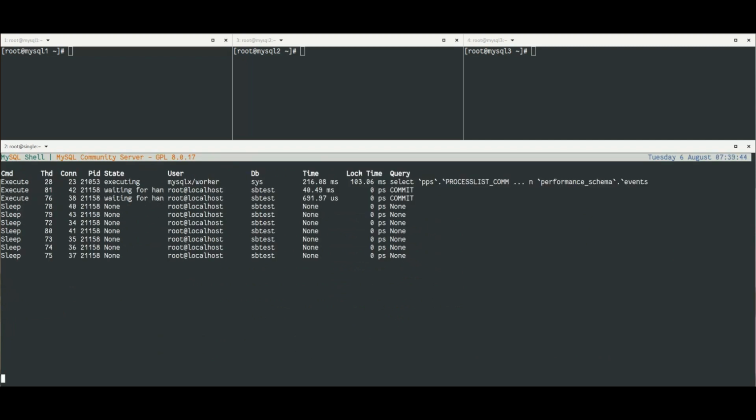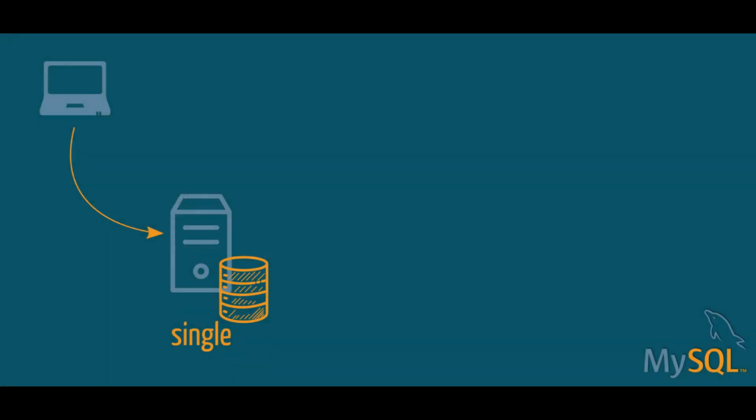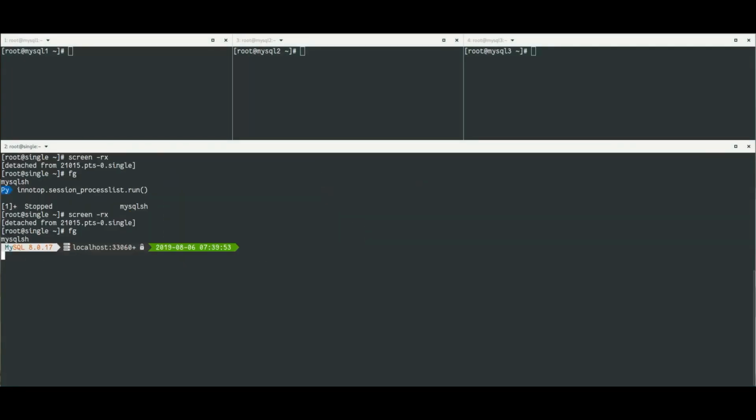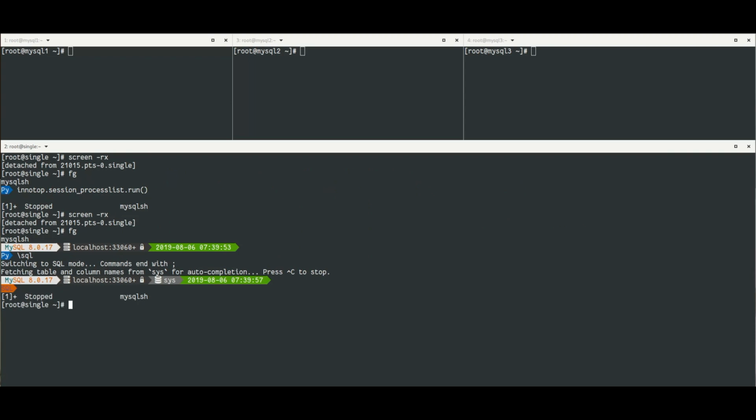So here we have a production server with an application connecting to the MySQL, and as you can see it creates some data, there is some load, right? You can see some commits, deletes and stuff like that. We can see that in the shell. So the application is sysbench currently.